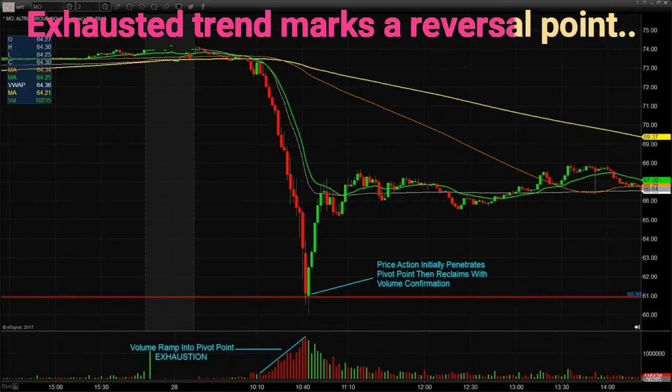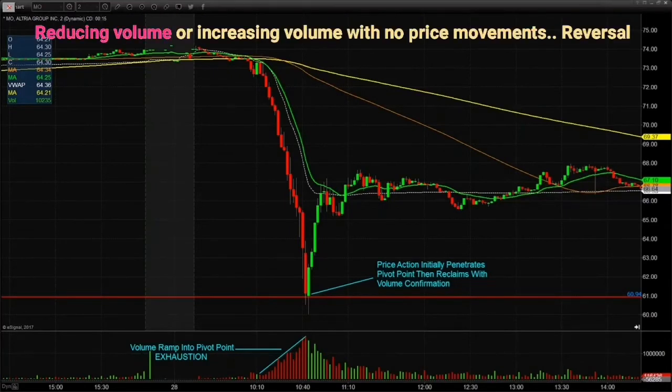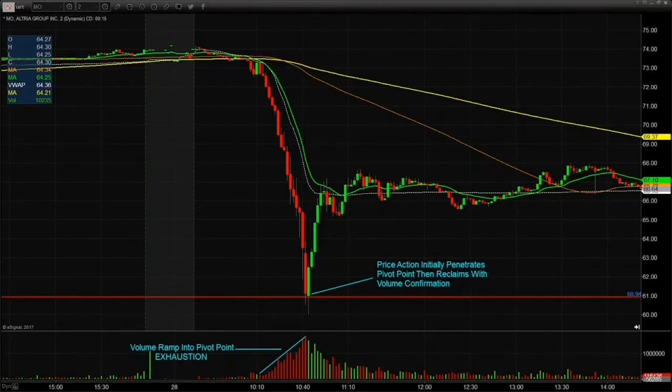Now, could you use this as a reversal point? Since it's an exhaustion point, it could mean that it is a reversal point. It doesn't always mean it's a reversal point. The only time it does mean it's a reversal point is if it's against a level of support, as you can see here. So once you get the full volume ramp and it peaks on the support level and it starts to turn around, that is a reversal point. So in the event that you covered your position, you may want to flip it the other way because it's now holding the support point. The volume is still high and you get a nice move back higher.